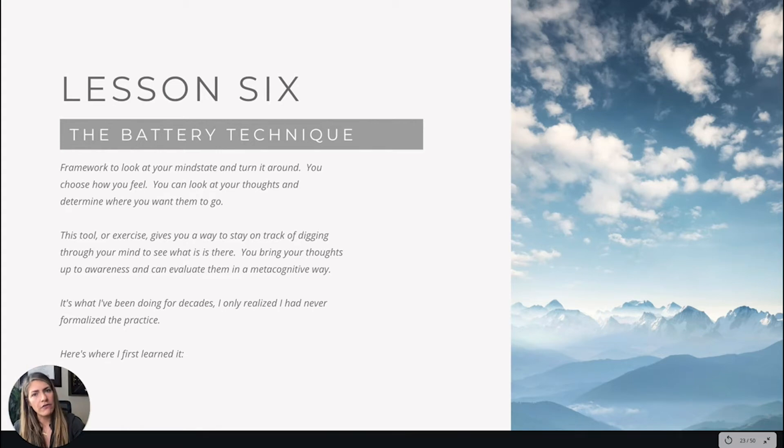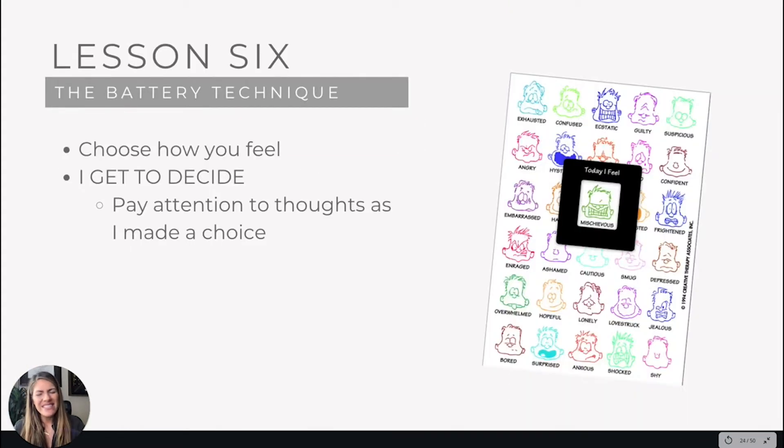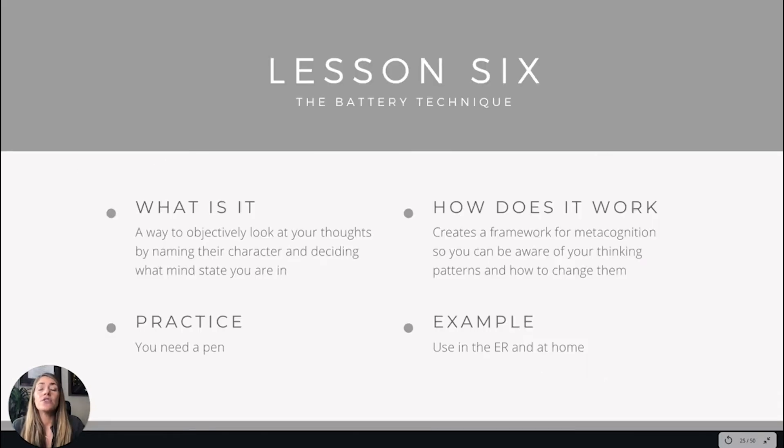Here's how I think I first learned it — something so simple, but sometimes the most profound things can be. We had a magnet on our refrigerator back when I lived with my parents in high school. It said 'I get to choose how I feel today.' Looking at that every day, I realized I got to choose and I get to decide. I'd check in with myself and choose to feel ecstatic — and I didn't realize I'd been making that choice every day since.